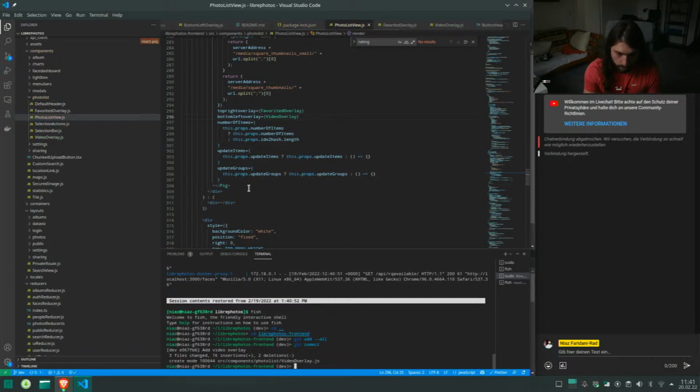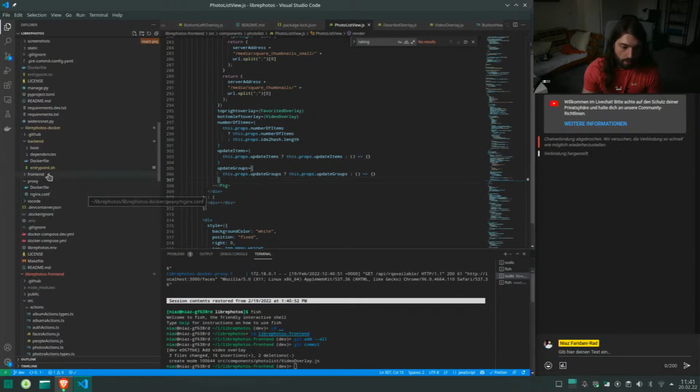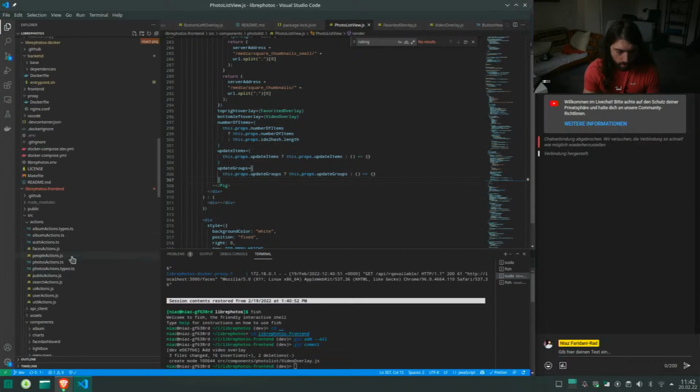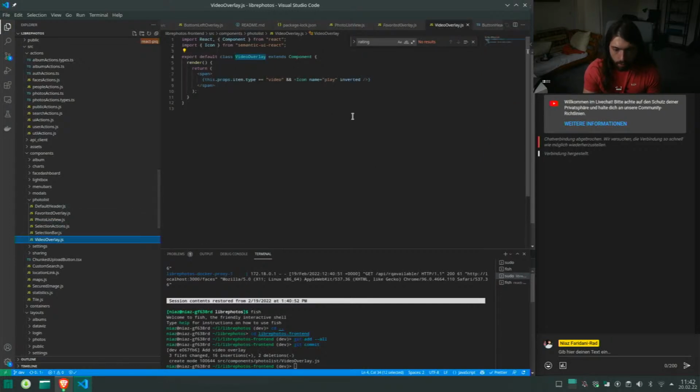All right, so now we have added this, and the next thing would be the video length. Right, so we have the play button and then the video length. Just to visualize this better, I can go to the overlay, video overlay, and then we will add something.